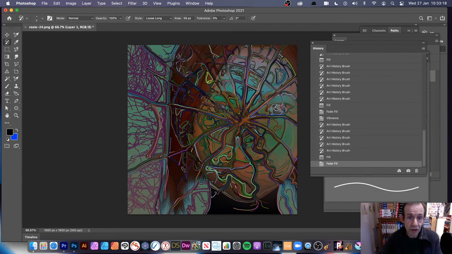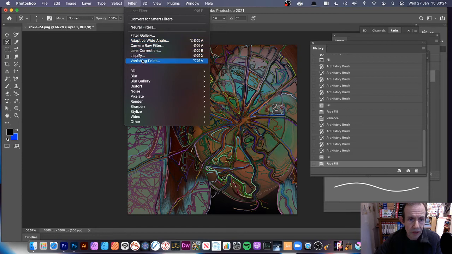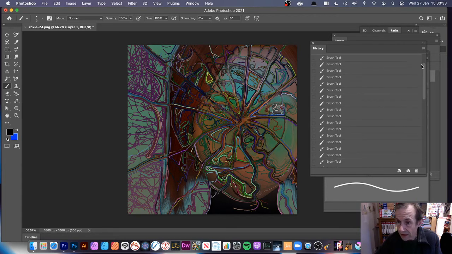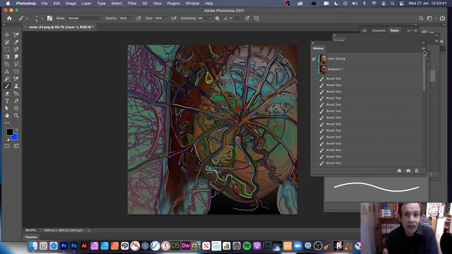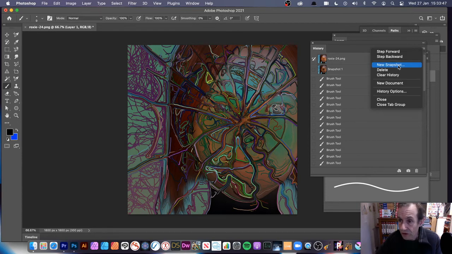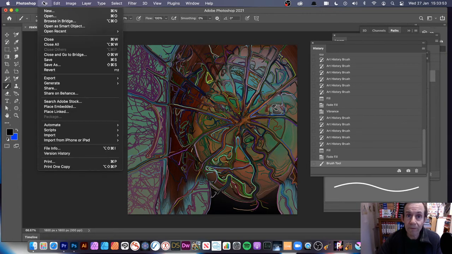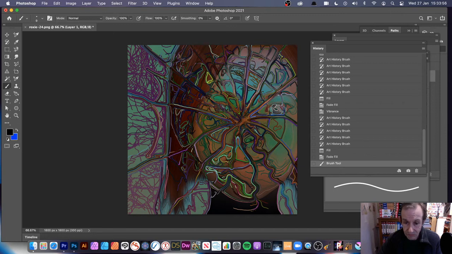Now, what you've got with this end result, again, you can continue with this. So you can go to say, oh, you know what, I'm going to do a filter or something. So filter, or maybe apply black lines to this. So I'm just going to go back to the paintbrush tool. There's the brush tool there. And apply some black lines to this. Oh, before I do that, probably going to be best just create a snapshot. Because sometimes you might say, you know what, I didn't like that. But I always like to create snapshots. So right side of the history panel, new snapshot. So you save it, so you don't lose it. Or you could, of course, go to file and save, so you can save the document. Because it's quite a nice result, but I want to just work on this a bit more.